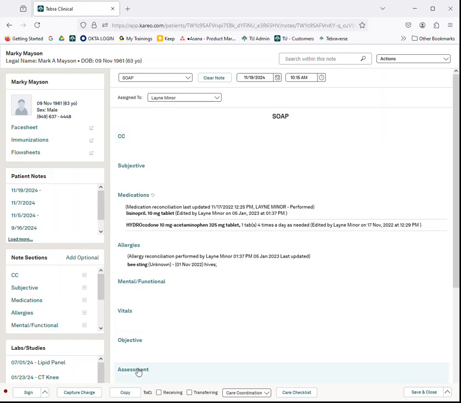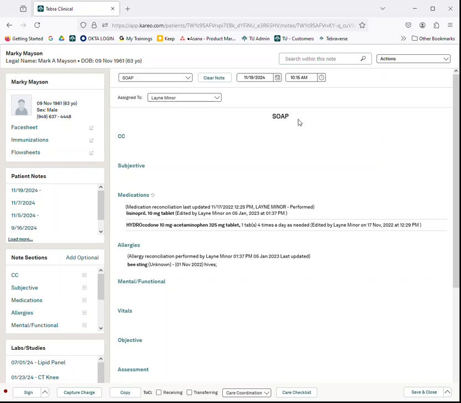So I want to make sure you understand that the note type itself is really just that structure with the heading and the specific sections that you want, as you create your encounter and document in those sections. Now, this can be completely customized by creating a custom note type. If you wanted to name it, instead of SOAP, a follow-up visit or something different.